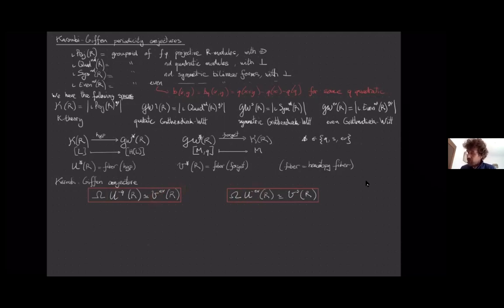So there was a bunch of evidence, of course, for these conjectures historically. And they emerged more and more precisely across the years from the invention of Hermitian K-theory by Karoubi, Villamayor, and others until more recent years. But let's say this is a fairly recent version of the conjecture. There are more general versions involving form parameters and so on. We also proved these versions, but I will not explain this during this talk for simplicity. So these are the conjectures.